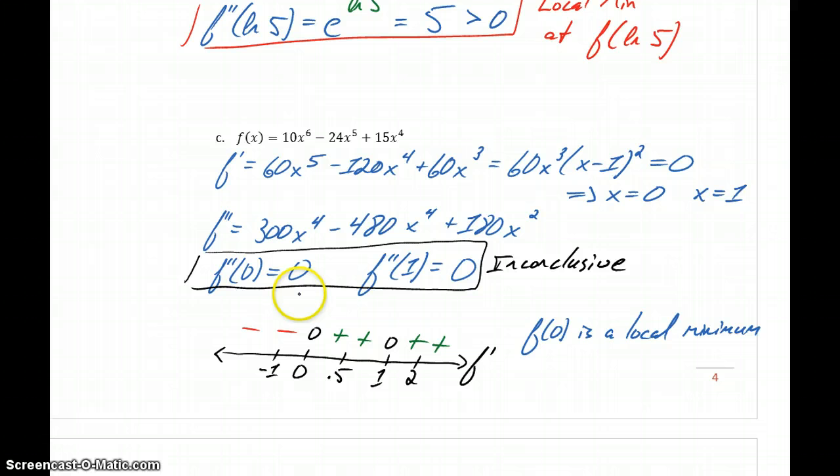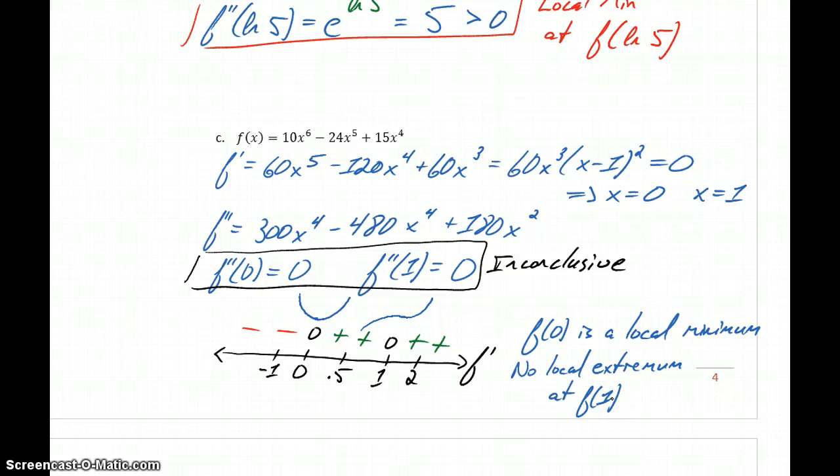because again, we've got a function that's decreasing. We hit some point and change directions to increasing, so that would be a local minimum. Here we have a function that's increasing, levels out, and then just continues increasing. So there is no local extrema. Or local extremum, which is just the singular version. So there is no local extremum at f of 1. It's not a local minimum, it's not a local maximum.